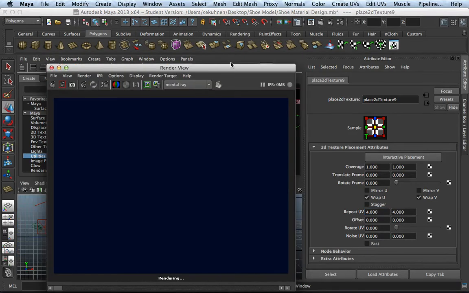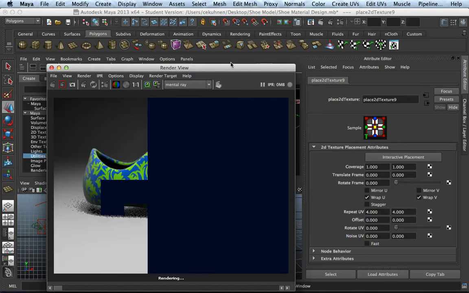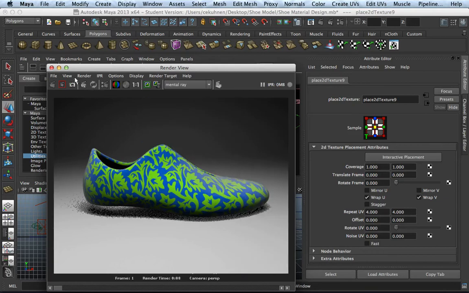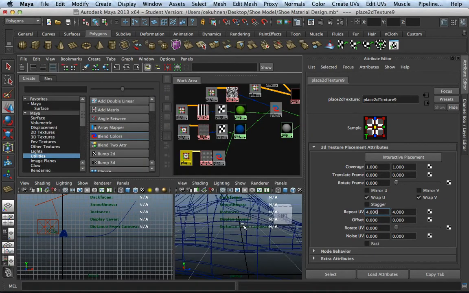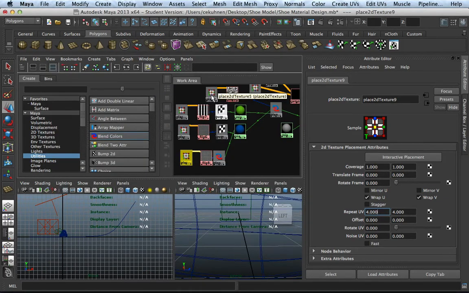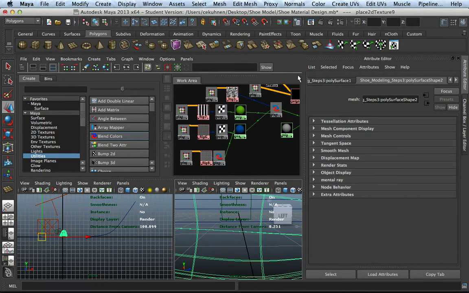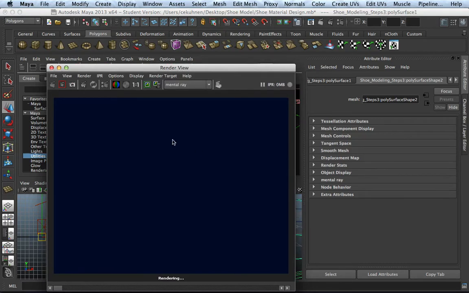Let's do a rendering. We don't really see a lot, so maybe zoom in a little bit and let's do a rendering again. This view, of course. Maybe a little bit too close.